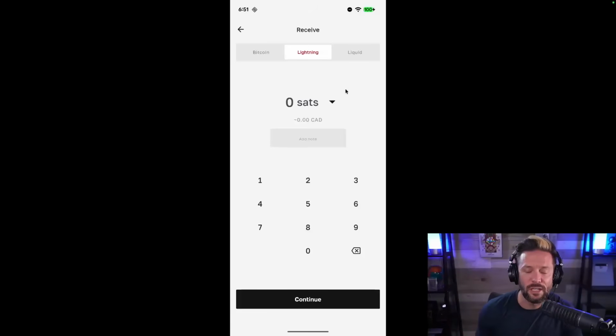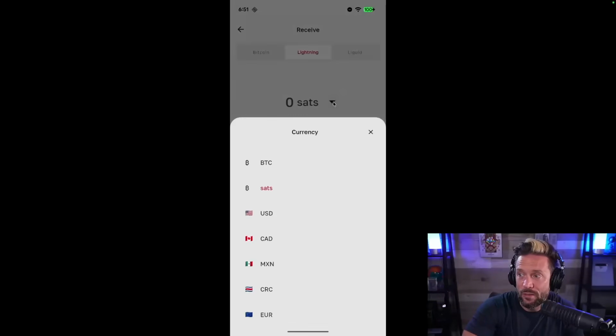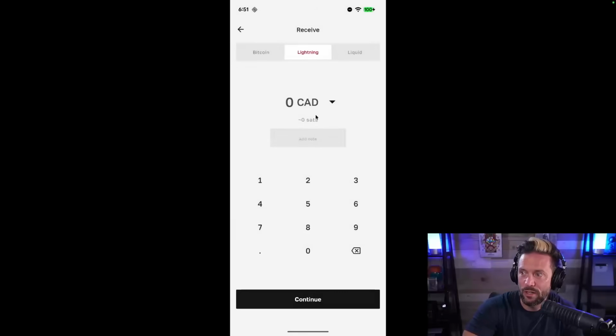And what we do here is we designate an amount we would like to send. Lightning is unique in that in this context, you create an invoice for a specific amount. So I'm going to create an invoice here for, now we can designate a Canadian dollar amount, an amount in sats, or whatever other local currency we want, but we'll choose Canadian dollar amount. Okay. So I'd like to receive, let's say, I don't know, we'll say 10 Canadian dollars. That is 6,599 sats.